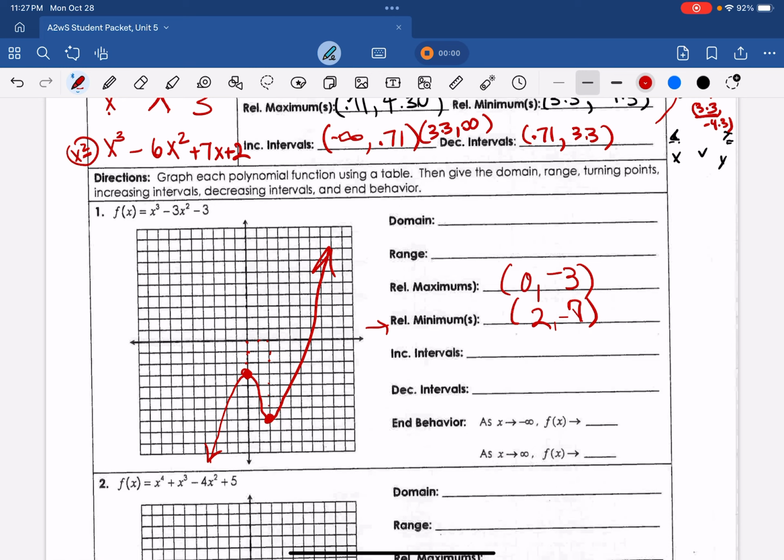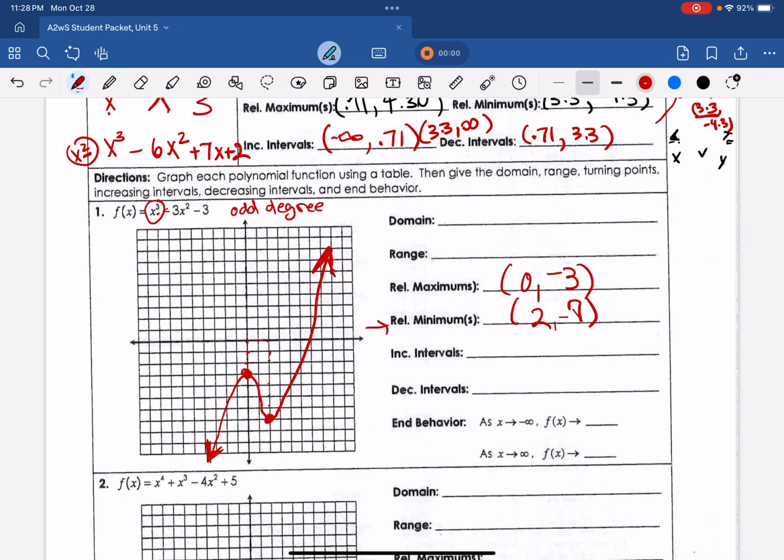Now, first of all, let's identify something. Our leading term right here, x to the third, we can see that our exponent is an odd number. So it's an odd degree, okay? If it's an odd degree, like we said earlier, our arms are going to be doing different things. One is going to be going up and one is going to be going down. Okay, so that's how we know that it's going to have some turning points somewhere.